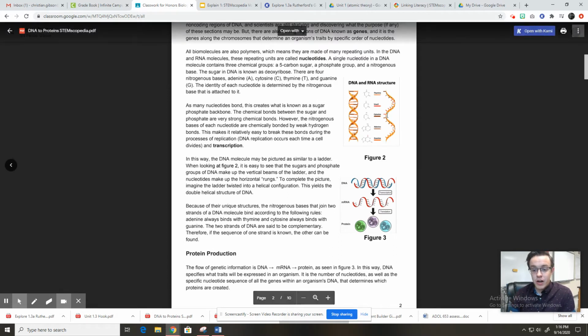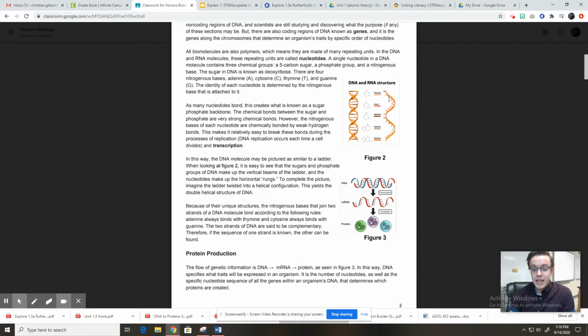and it will copy it into a strand of RNA, which, if you look over here at this picture, is slightly different from DNA. RNA is single-stranded. It's not double-stranded like DNA. It's relatively short because it's only copying that one gene. And you know about A, T, C, and G, those four nitrogen bases in DNA. RNA is a little bit different. It has A, C, and G, adenine, cytosine, and guanine, but it doesn't have thymine. It doesn't have the T. Instead, it has a nitrogen base called uracil.